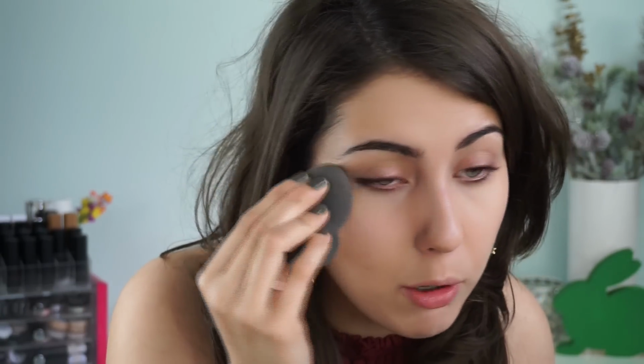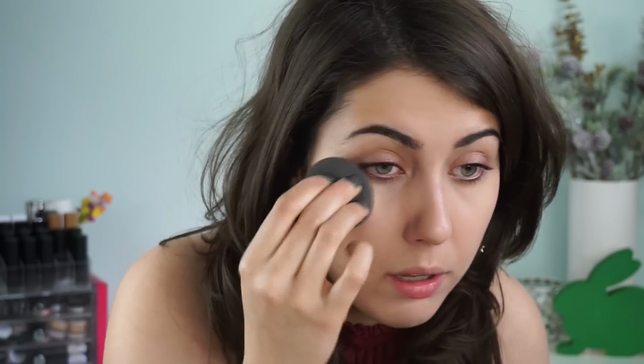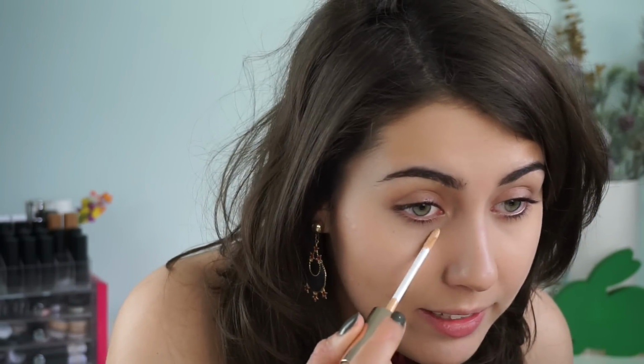So, okay, I'm liking the way it looks a lot more with this Beauty Blender. This is not the Beauty Blender, rather this is the Hint Beauty sponge. It's $8, I love it. But again, I need more coverage right here. I think maybe if I corrected first, I would really like this because it is not clinging to anything. It looks beautiful. Then I'm gonna do a little extra coverage on the chin here and here because that's where I like it. And we'll blend that in.